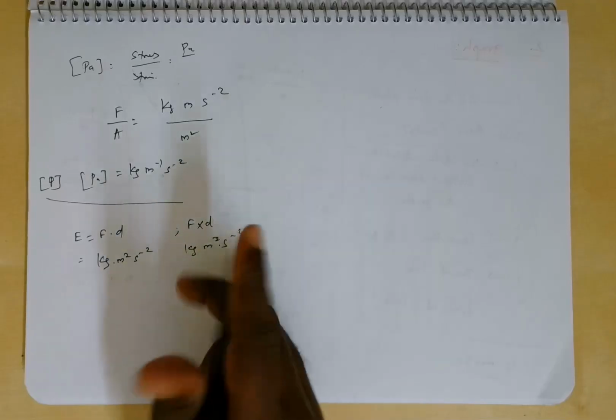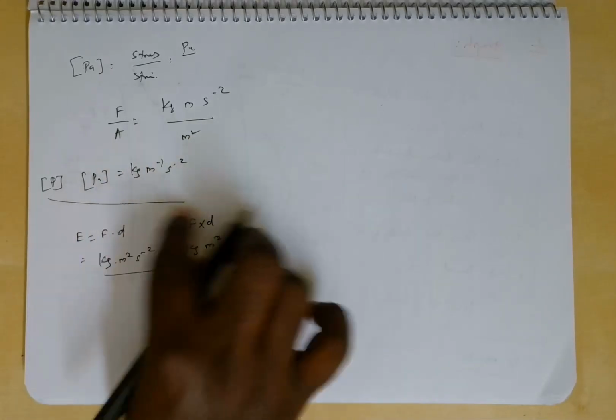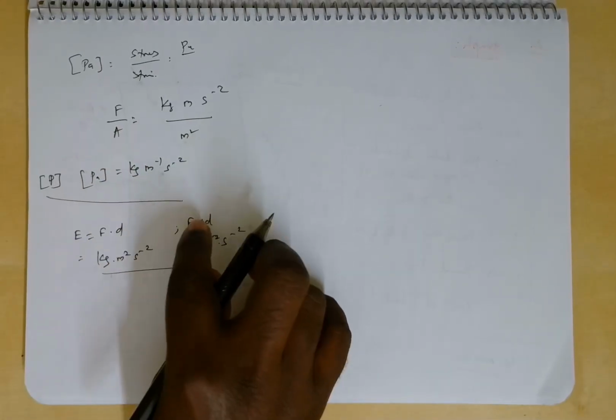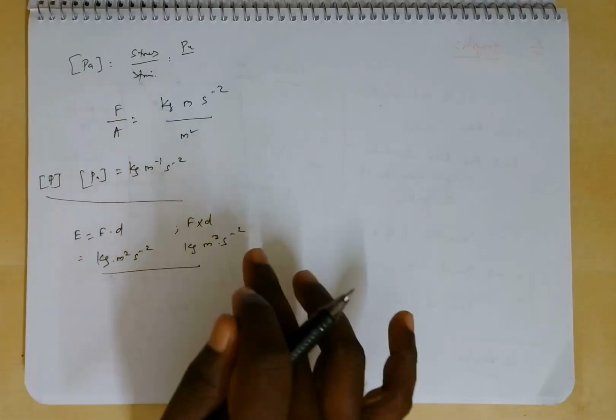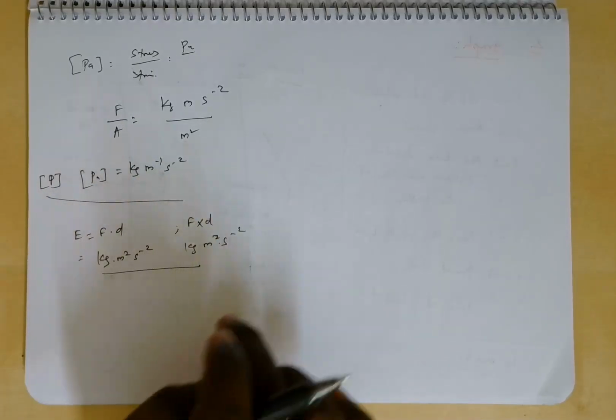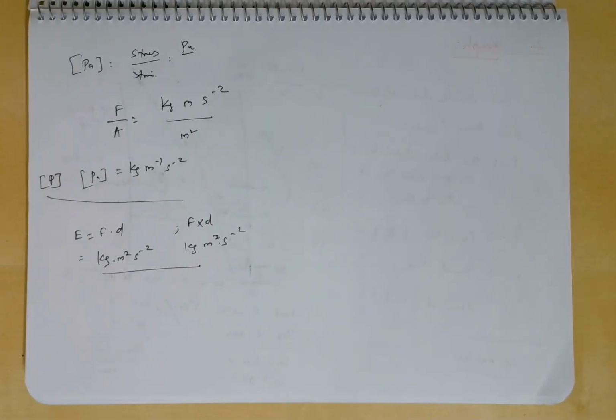Okay. But you do not need to go to this step. As soon as you can see this step, you can arrive at the conclusion they have same unit, because this is also force into distance. This is also force into distance. Okay. Yes. Okay. Try this one. Linear momentum and impulse.